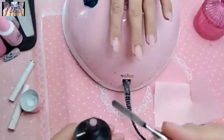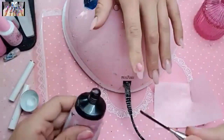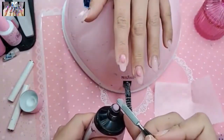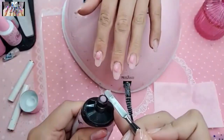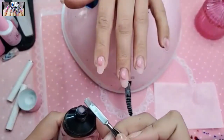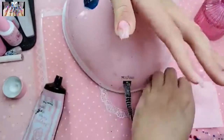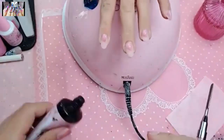Have you guys checked out the new vegan happy gel brush? It's so cool. Super affordable as well, too. And let us apply the happy gel onto the nail. And a bigger one for the thumb. Also, the spatula on the vegan happy gel brush is actually thicker than on the original happy gel brush, which are both still available, and they're both incredible. It's just really up to you.